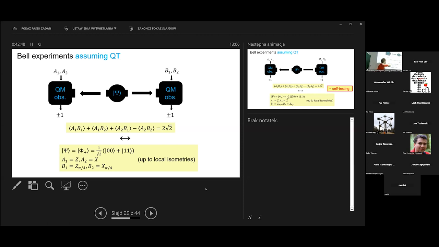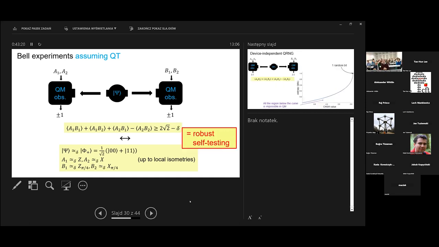Okay, so you know that using that strategy, you can get that CHSH value, but you also know that if you start from some black box devices and observe that CHSH value, then that strategy is being implemented in the devices. This is what we call self-testing. The fact that you have some strategy that produces data, and that data in turn certifies the strategy implemented, is the origin. And you can also have robust self-testing. So if the CHSH value is not at the maximum, but below 2√2 by some delta, you can show that the actual strategy is close to the ideal one, and you can quantify this closeness within some distance. So this is a very, very useful statement.